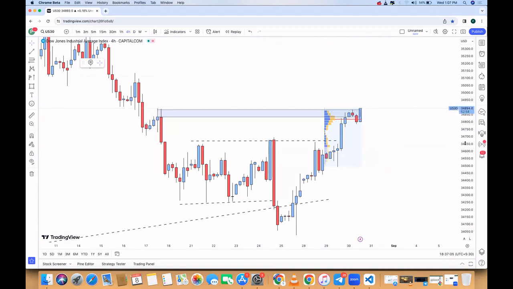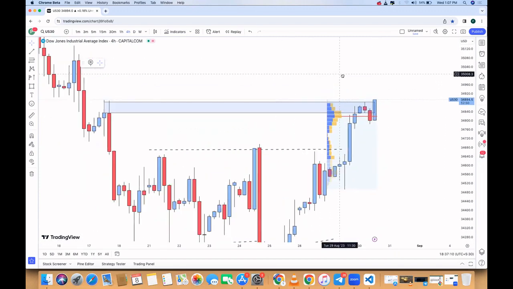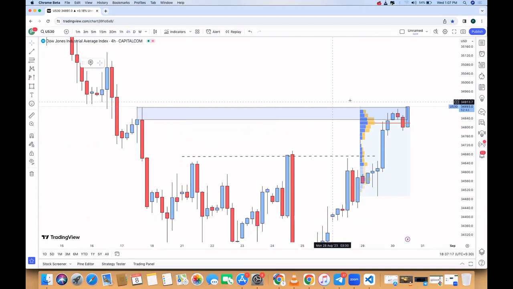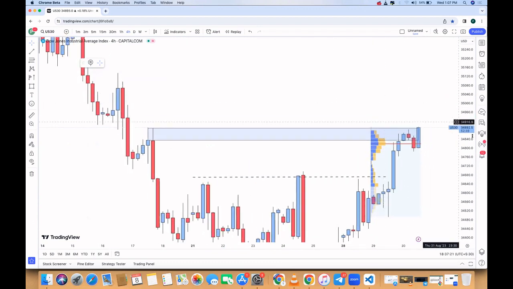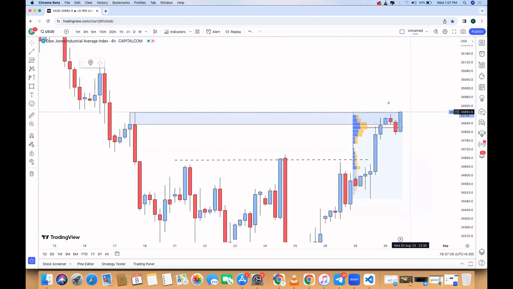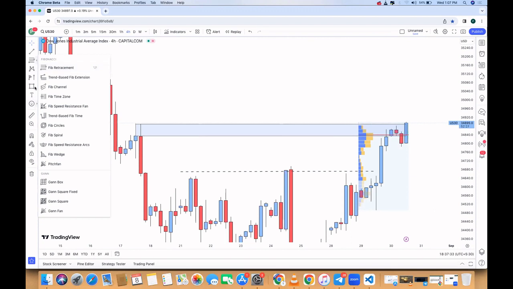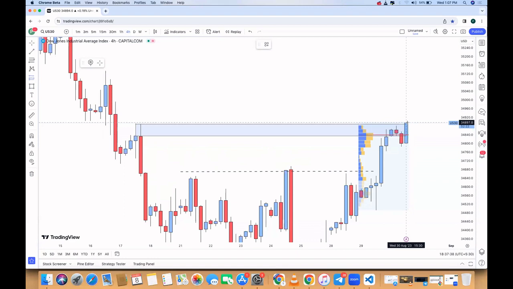And as you can see right now, if we zoom in into the US30, you can see that the price is breaking this area, and then we are moving forward, moving forward. So my entry point is here, and that's why I made this video. I'll be making my entry, which is going to be a bullish entry.